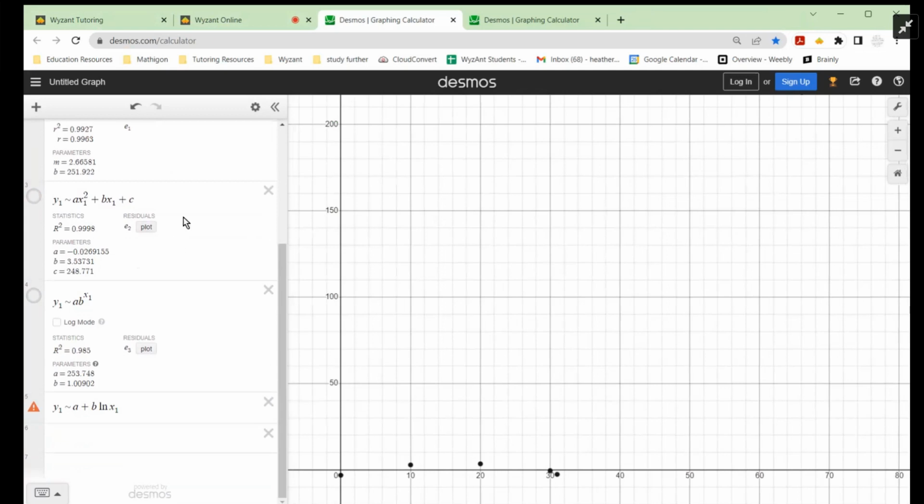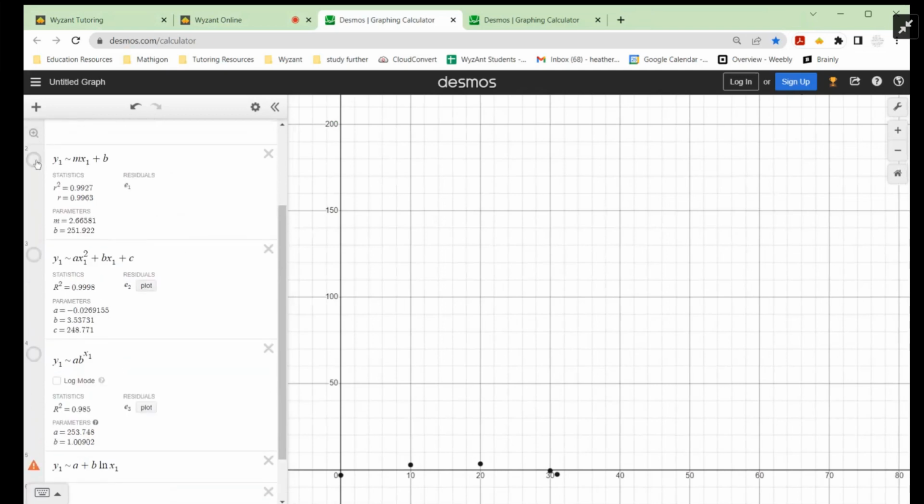So if we close that off, and if we do the quadratic. Okay, so notice that the linear is in black, so we have black dots.